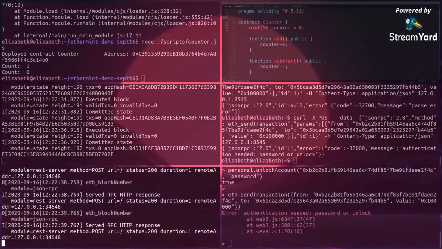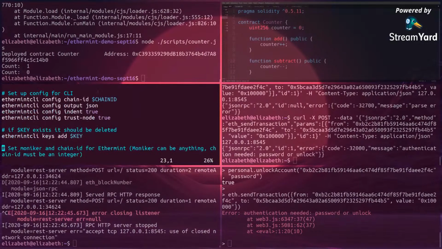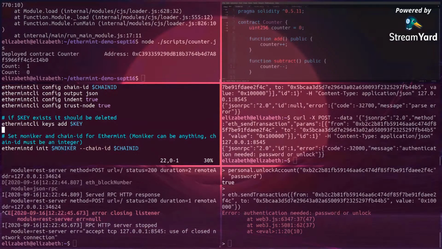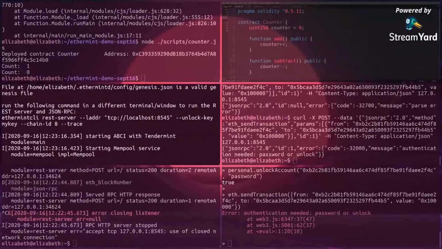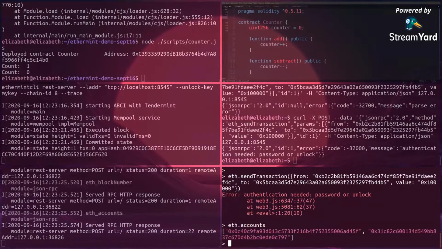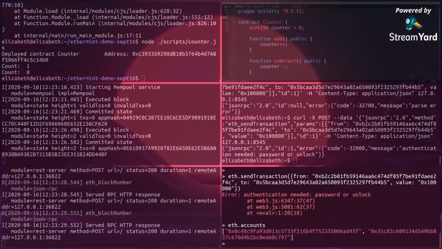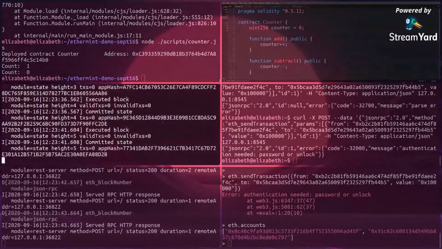I think what would work actually is, in the init script for Ethermint, this is where the key is actually added. So I think if you add a key here before the chain is actually started, then it should actually work. It seems like just adding it once the chain started isn't working so well, unfortunately. Okay, so start that server again. Oh yeah, so that did work, and both these accounts should come unlocked. I think it's just an issue with adding new keys that aren't from the start. So if you do want to add new keys, you will have to modify the init script.